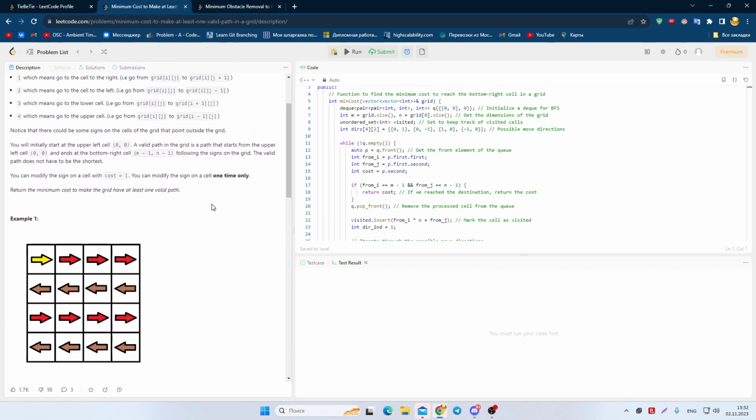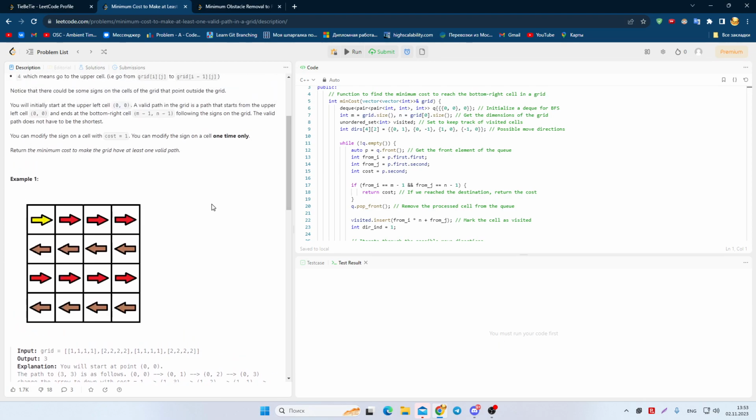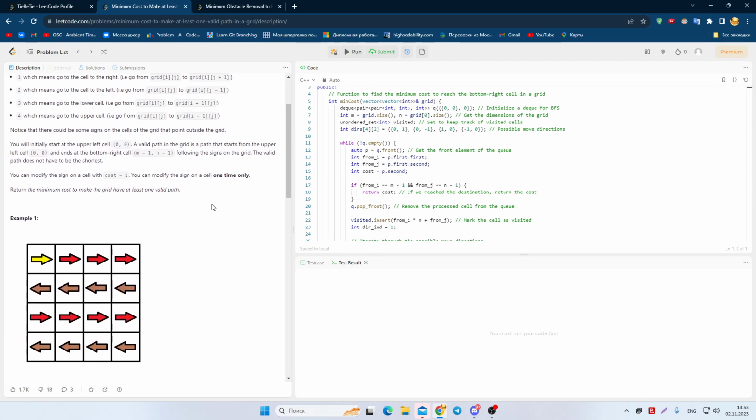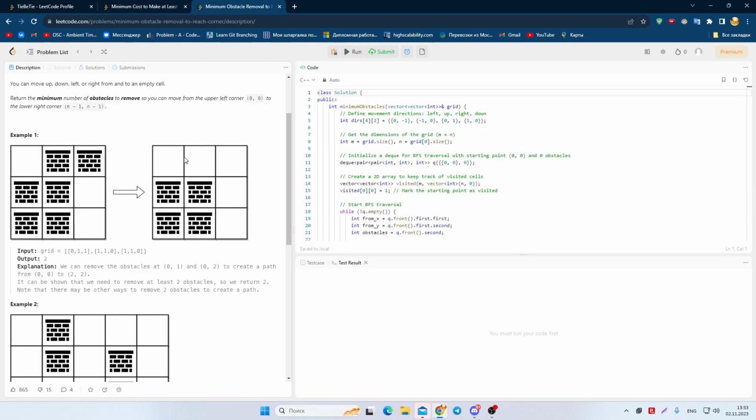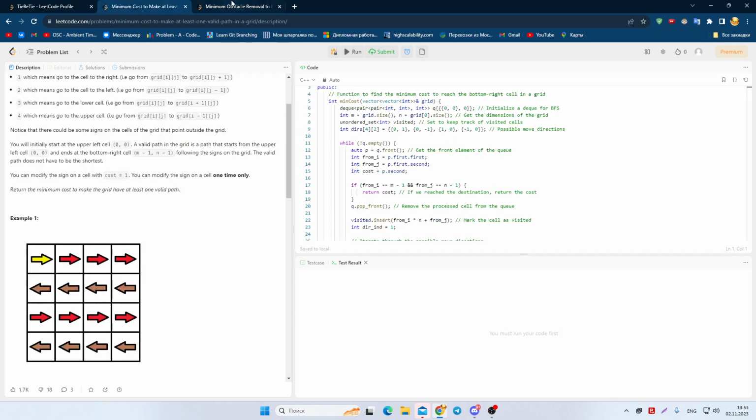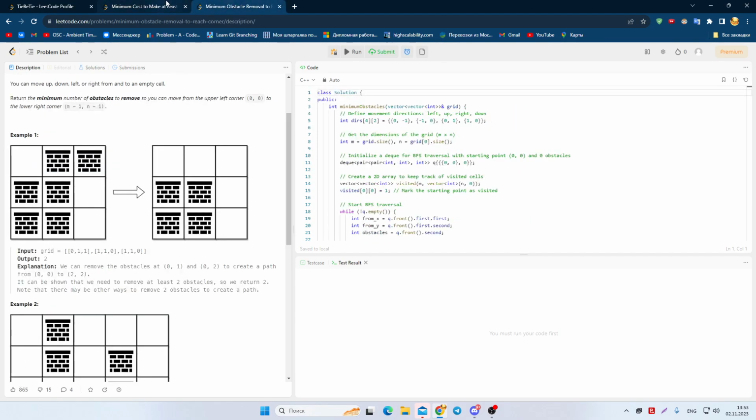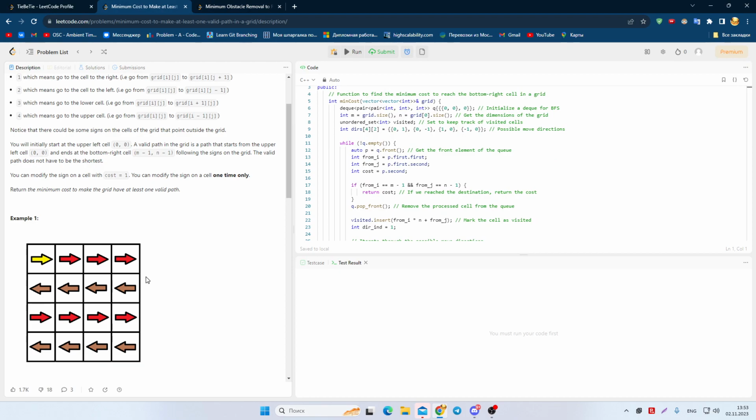And as you notice, we can store this graph like a weighted graph, and the weight of edges will be null if we go in the correct direction or don't meet any obstacles, and one otherwise.